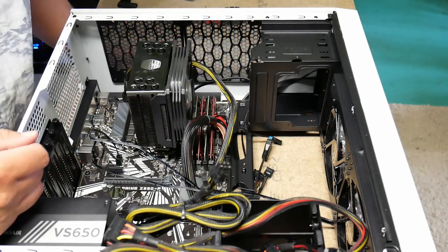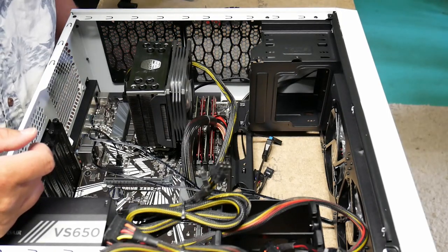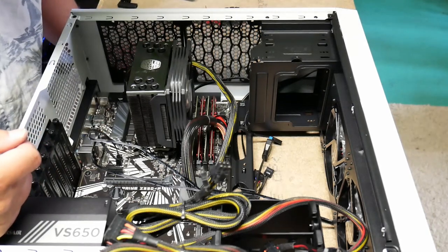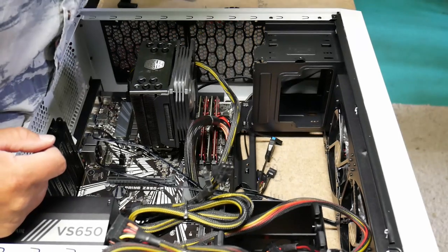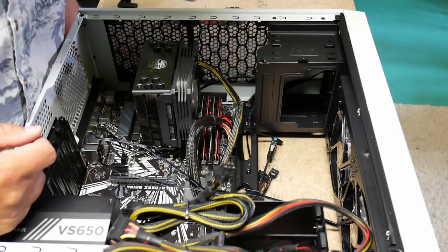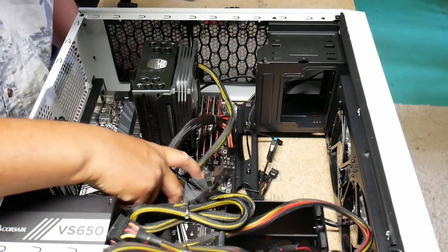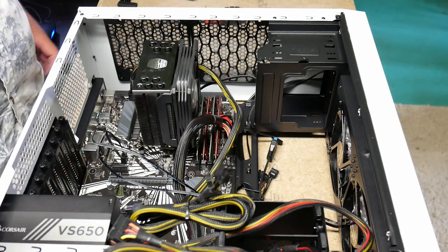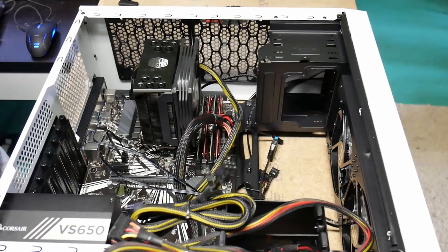Okay, for the rest of it, I have to look at the manual a bit to identify where the rest of the stuff needs to plug in. Some of it I know, some of it I mean, I think it's probably very standard, but I think it's better to actually consult the manual. So, back soon.